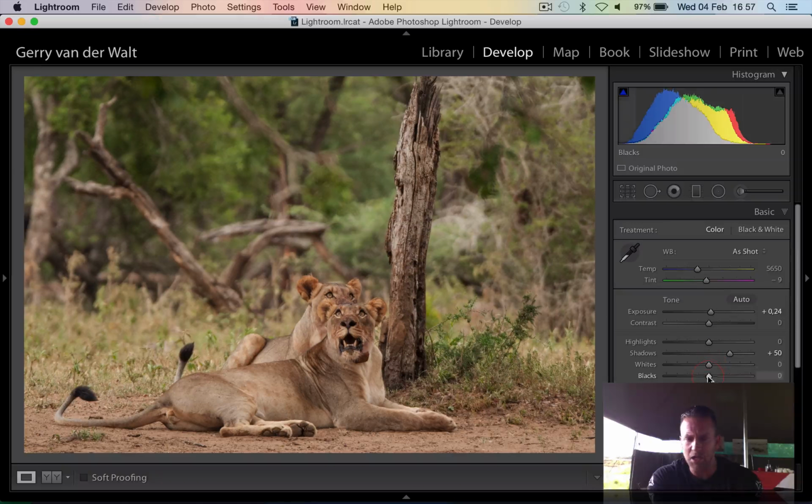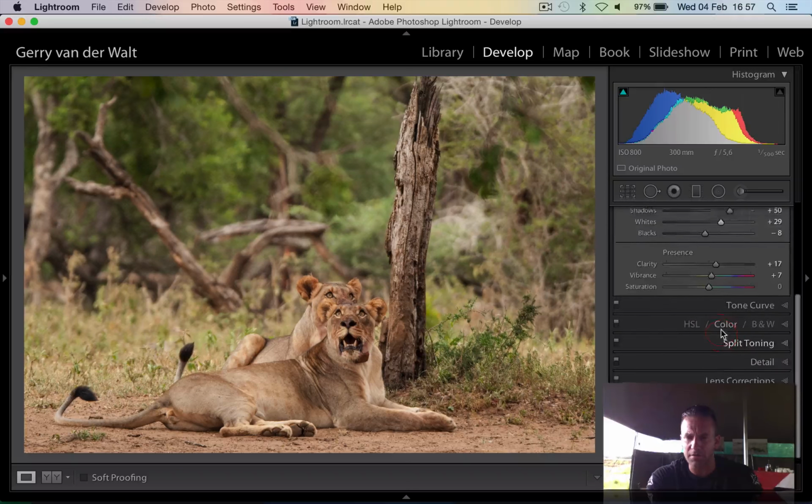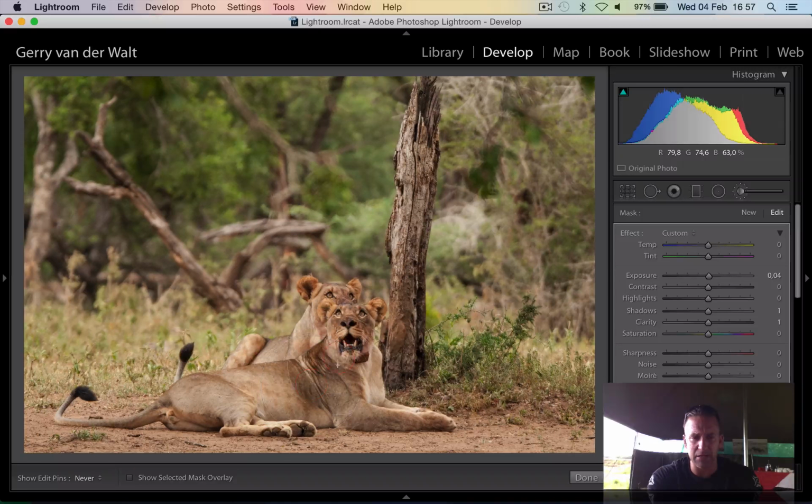Clarity, saturation. Again, guys, we're just playing here to see what we can make of some of these. I'm still feeling that this line's a bit dark. So if we can go... Subtle, yes. Remember, subtle. Right. And we go over there. Okay, subtle there. I'm going to add a new one.